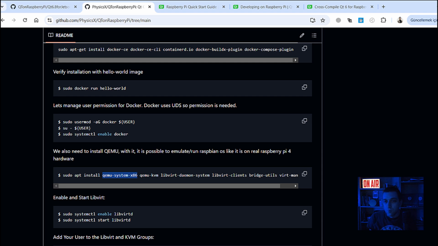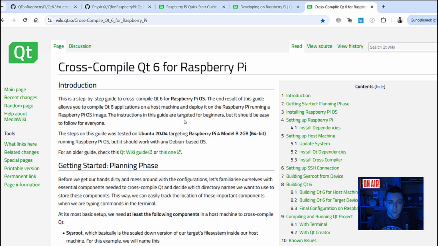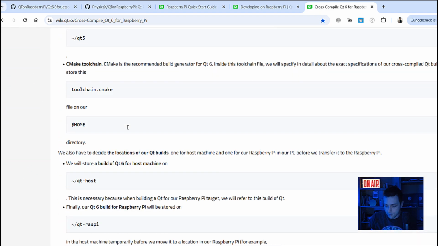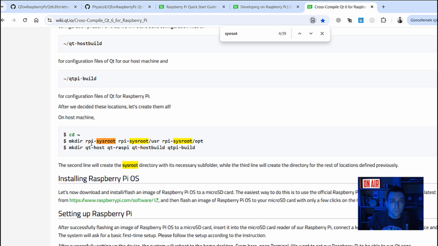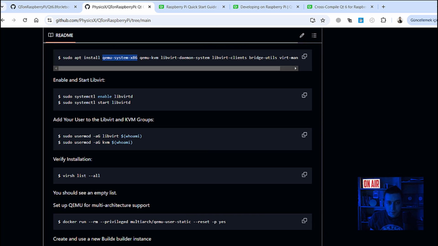So what we are going to do is emulate the Raspberry Pi or Jetson or ARM target environments on our host system with Docker. That's the point. Then we will have a sysroot. As I just showed you, we need a sysroot for cross development. So from the Docker container, we will copy the sysroot. Then we are able to use it later. We don't need to touch the hardware. We don't need to copy by hand. It is so simple.